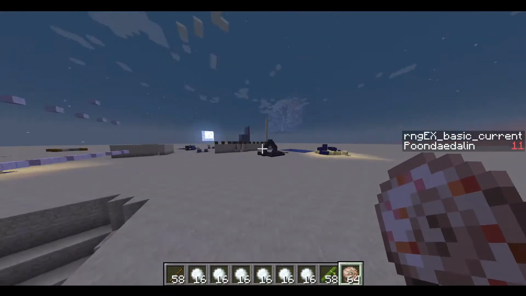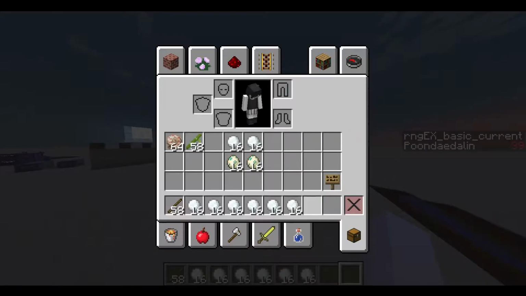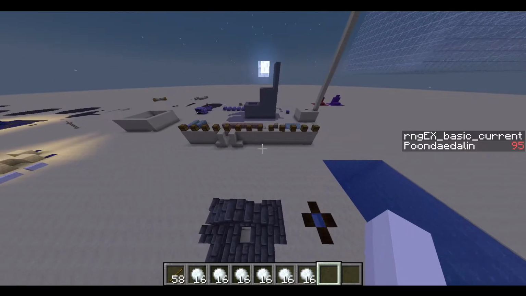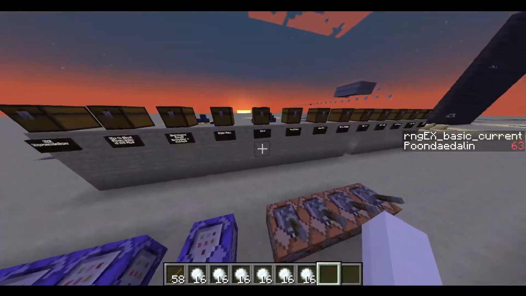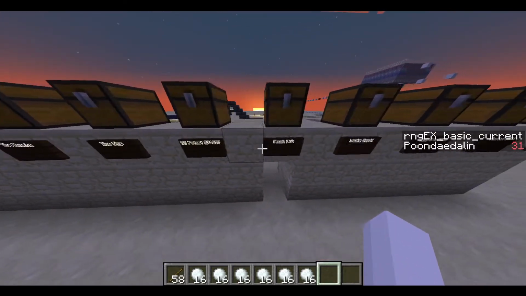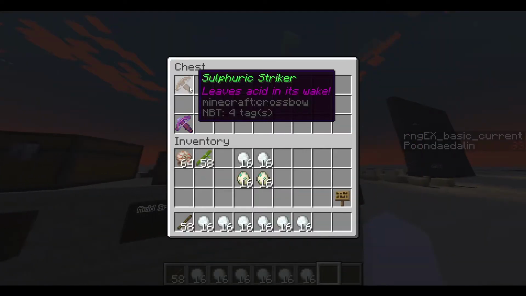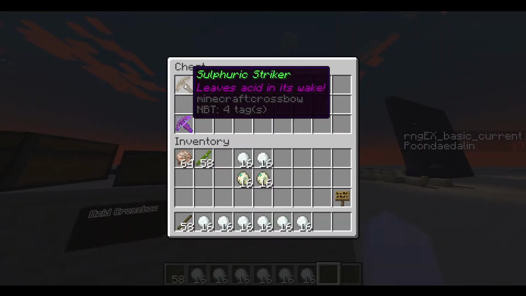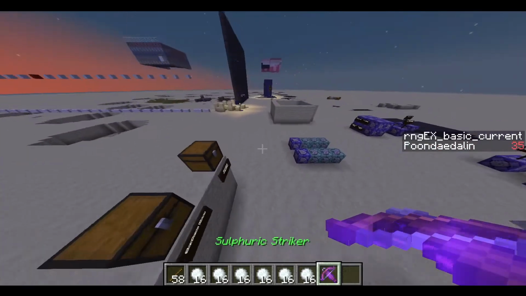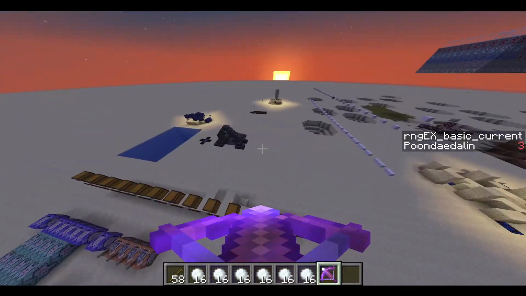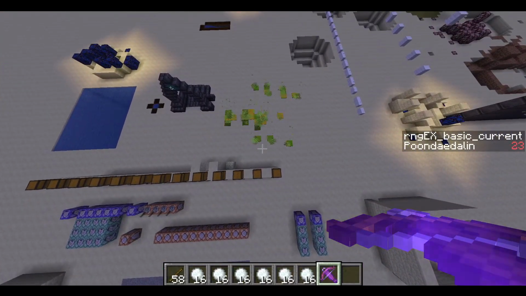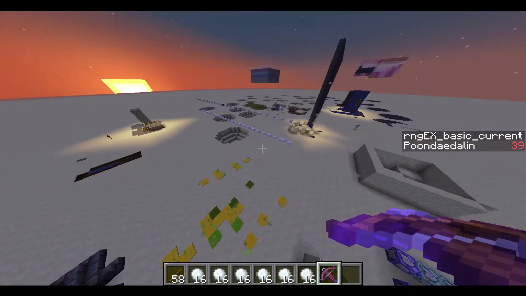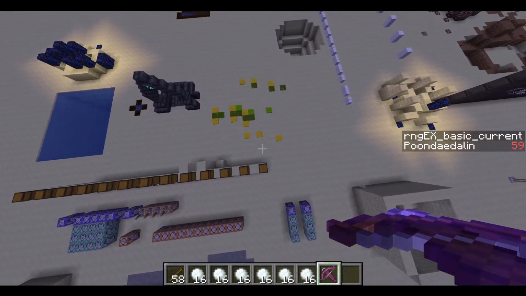Let me actually grab a piece of outdated technology over in the storage. Yeah, this is it. I'm very proud of this, but it has a glaring issue. Notice how the arcs are very, what's the word for it?